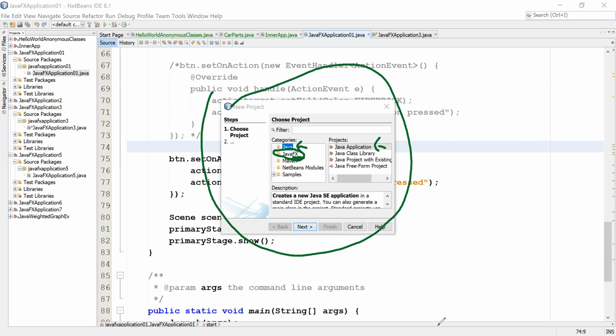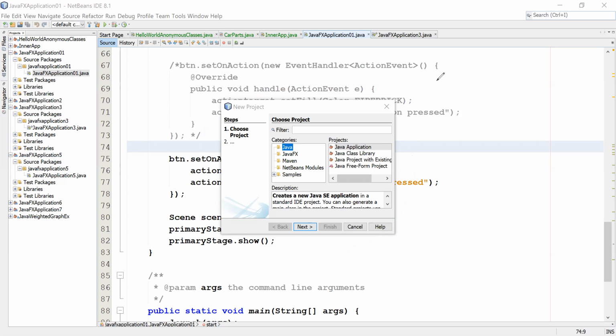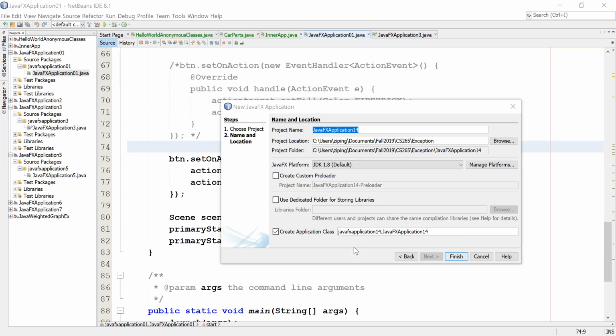So I will try, but I'm not sure if you can see, okay? So I select then JavaFX application, okay? So you see here, JavaFX application, is it? And then you can do next, is it? You can do next.